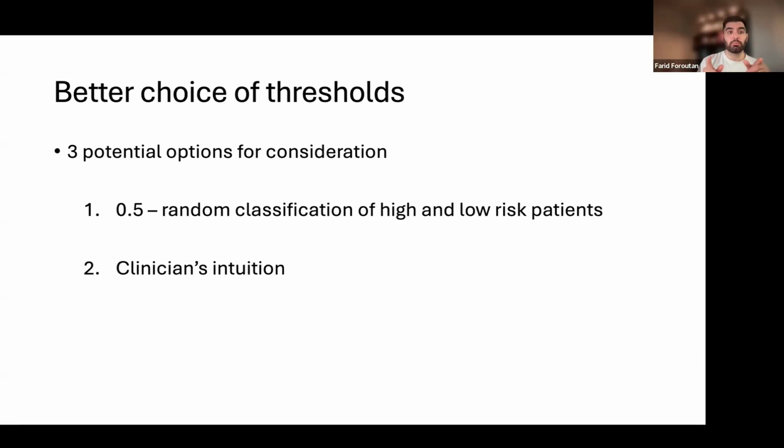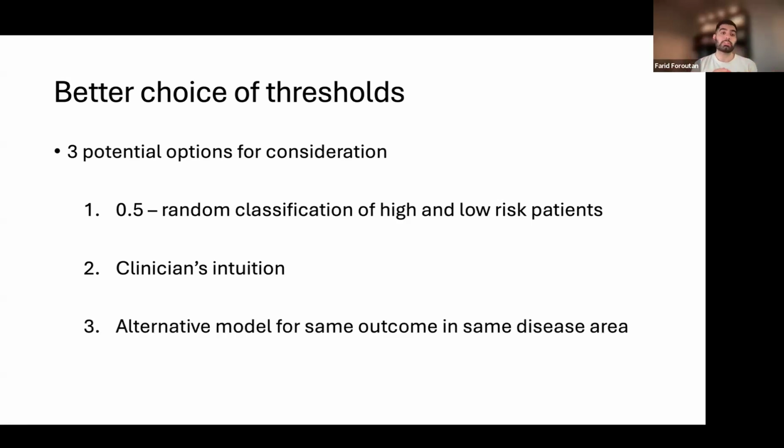How well you perform could be the lowest standard that we can hold a model accountable to, meaning that if the model starts to have discrimination measures that are better than what you as a clinician do, that could be one potential target of certainty rating. And another one is perhaps there may be a really well-established model for one disease area, for one outcome, and you may want to use that as your target of certainty rating to see what's a satisfactory discrimination for the next model that's going to come across in your field of practice. And so we're going to see some examples of these in the next few slides.